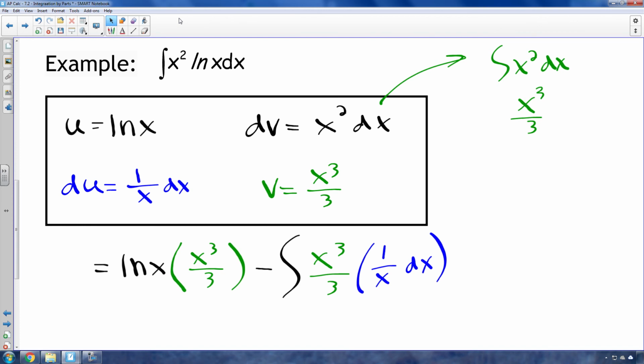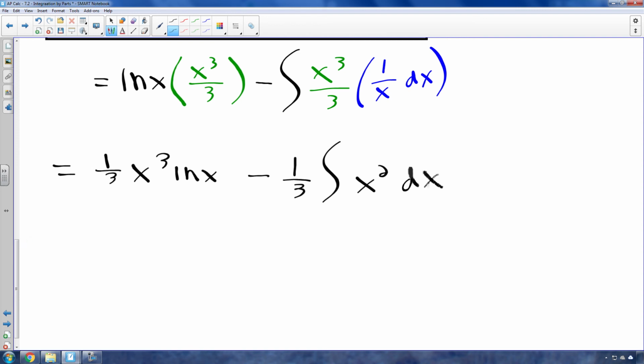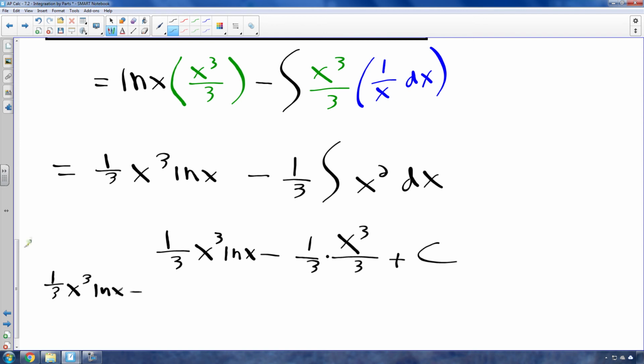So now I'm going to scroll down and just solve what's there. Okay? So now I just need to solve this. Well, the good news is that this is all done. So however you want to write this, 1/3 x to the 3rd ln of x, that's done. Don't worry about it. So here we can do 1/3 x squared dx, and that should all be okay, I think. All you got to do is solve that easier integral now. No product, nothing weird. So we're just going to have x cubed over 3 plus c. It's 1/3 of that. And it's 1/3 of this. So really what you have is, oops, plus c. You have 1/3 x to the 3rd ln of x minus x to the 3rd over 9 plus c. And that's it.